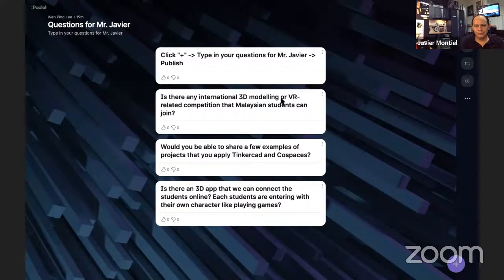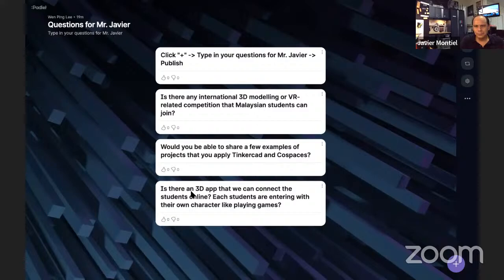All right, so I think Mr. Javier can join the Telegram group and also share the information when it's launched in our Telegram group itself, or share to me, then I'll share with the teacher so that our Malaysian students can also have this kind of exposure. Teachers can pick a few students or see which students are potential to join in this 3D modeling or VR kind of competition. And it's international, so the international exposure is definitely a good experience for our students.